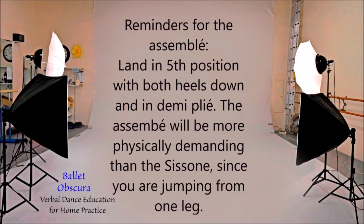Reminders for the Assemblé: land in a fifth position with both heels down and in demi-plié. The Assemblé will be much more physically demanding than the Sissonne, since you are jumping from one leg.